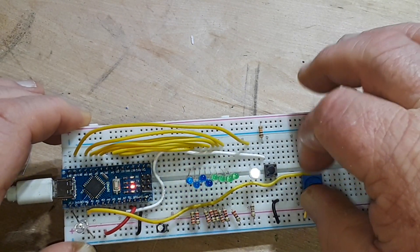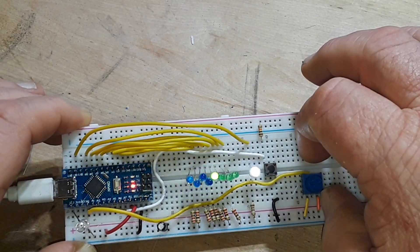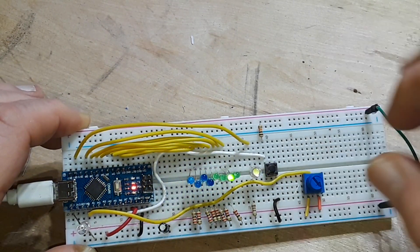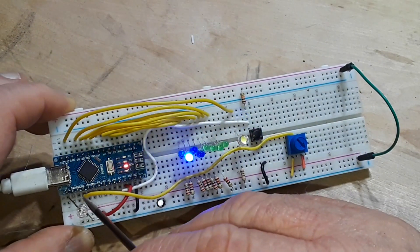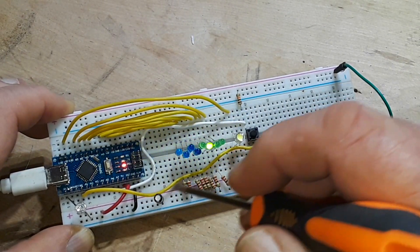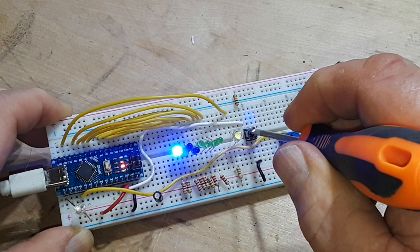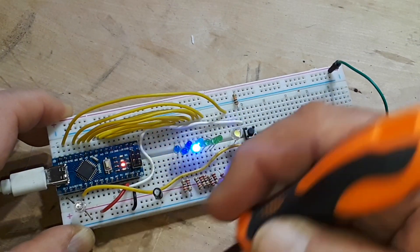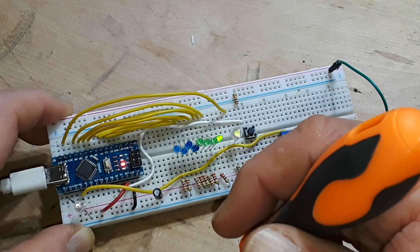I also have this little LED that I can control the brightness of. Following this yellow line, it comes over to analog zero, letting me know that the analog pins are reading inputs. However, when I press this button, D13 here should be lighting up and it's not. I know the LED is good — I've already tested it.